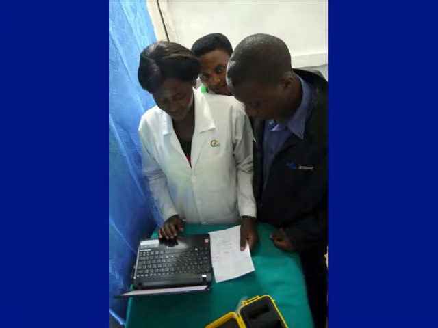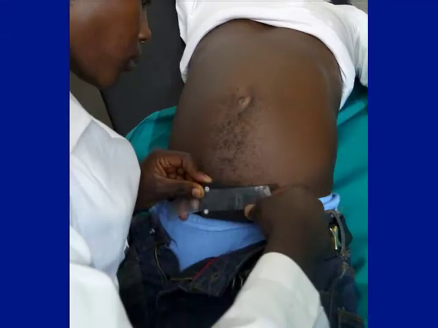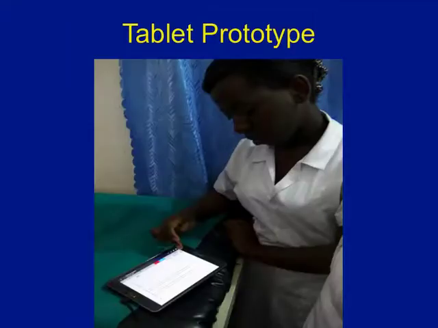So that's actually helpful when the power is out. So here's putting on the device using bony landmarks, and then what the tablet looked like. So it's smaller, and actually the tablet was harder for the staff to use. It requires a lot of accuracy, especially when the screen is small. When you're doing uroflow start or finish, you have to have a lot greater accuracy, and that was more challenging.